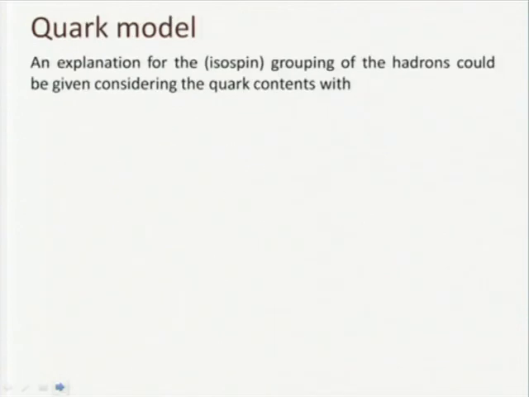Now you collect them in this fashion, and we did not know about the structure of this or quarks. But if we imagine these particles as made of substructures called quarks, then you can actually give some explanation for this kind of grouping. Why are there 3 pions in the isospin equal to 1 group, why are there 2 kaons in the isospin equal to half group, or why are the protons and neutrons together in isospin half?